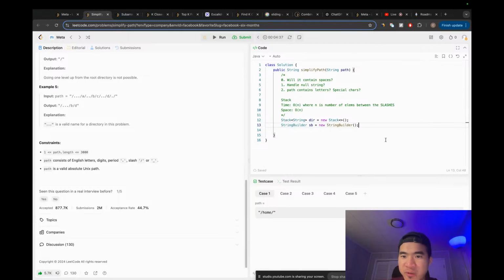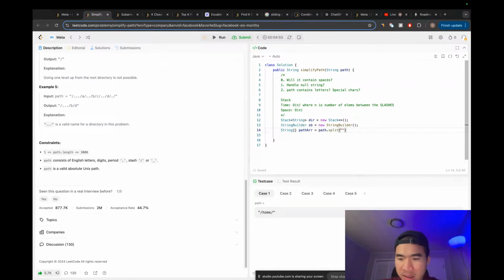So anyways, back to simplified path. So we want to split path by the slashes. So basically, string, call it path array, is equal to path split by the slash.